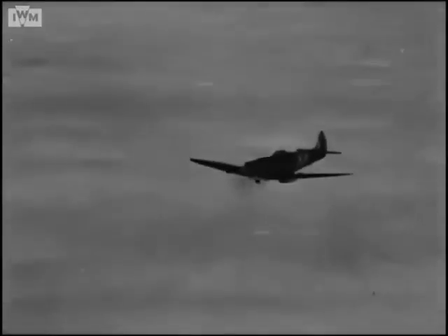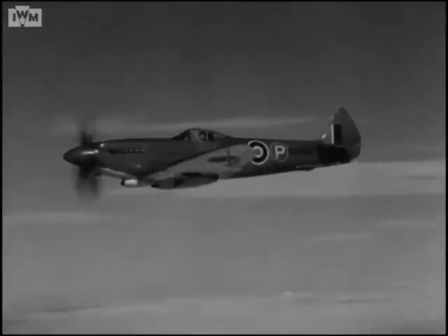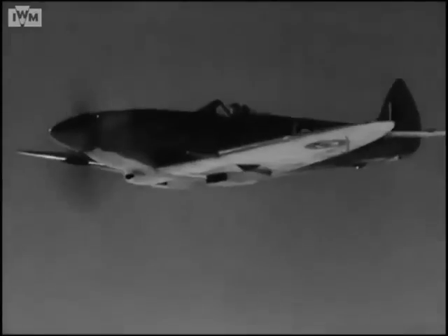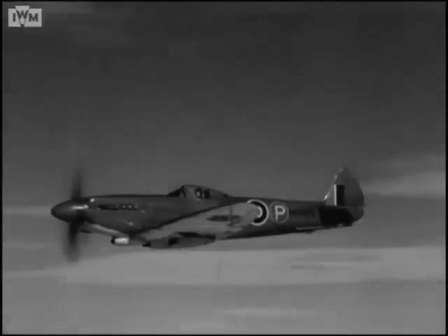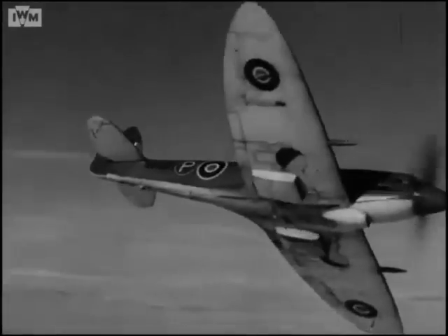During the war, these fighters have been developed to meet the needs of the moment. Already, new carrier-based Seafires are upholding the Spitfire tradition in many theatres of war. Spitfires and Seafires have been developing along parallel lines, and here's one of the newest Seafires — Seafire 15, adapted for its special work with the Royal Navy. Straight away you'll notice many of the Spitfire recognition features: the pointed fin and rudder like Spitfire 8, and the long nose designed to take the Griffin engine. Seafire 15 has two radiators like all the later Spitfires. But here's something new — a blister cockpit cover which has meant redesigning the top of the fuselage behind it, especially when combined with the slight droop of the Griffin engine nose. This new cockpit cover won't be seen on all Seafire 15s, but nearly all future Seafires and Spitfires will have it.